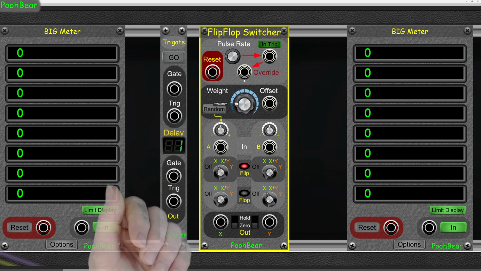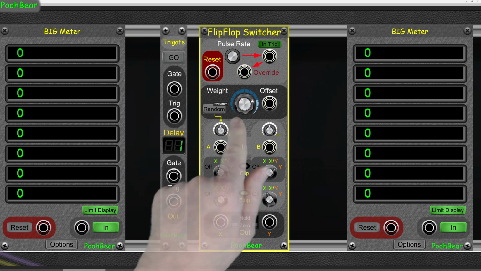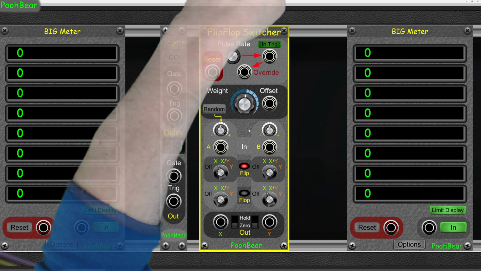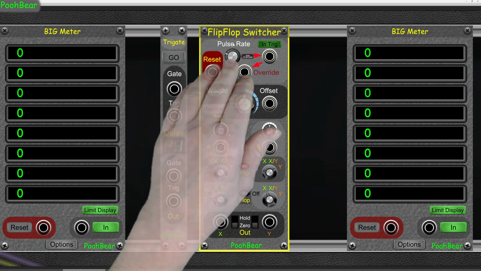As you can see, as I start to move it down, we start to get more into the flop mode. If we go over this way, now we've got more of that blue, it's going to be more into the flop. And as you go up and up, it'd be stuck more and more into the flop. So that's really the weight and the randomization process, and that's what's happening every time this pulses.